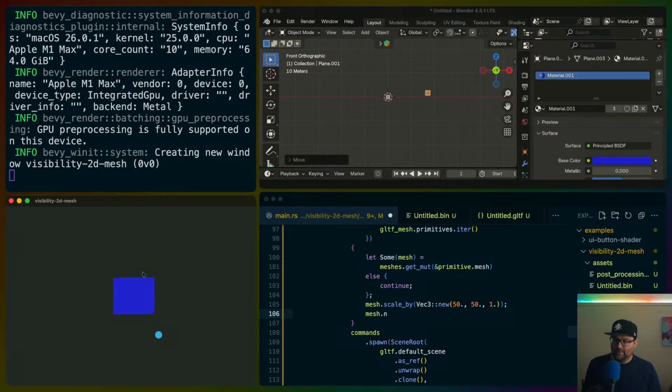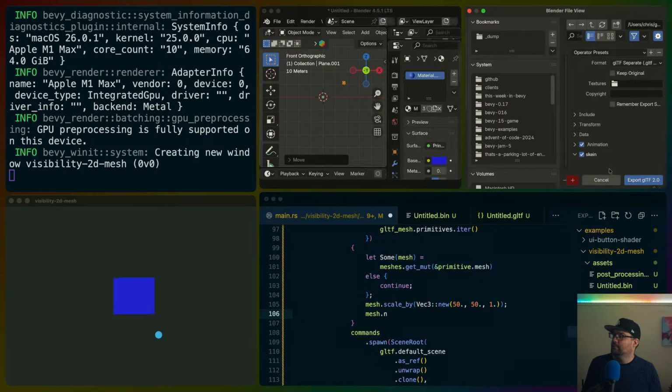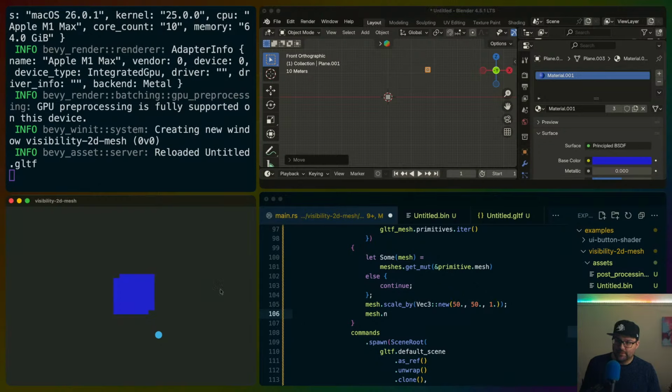So we can see a little bit more now that every 1 unit is 1 pixel. There is no transform in Blender.